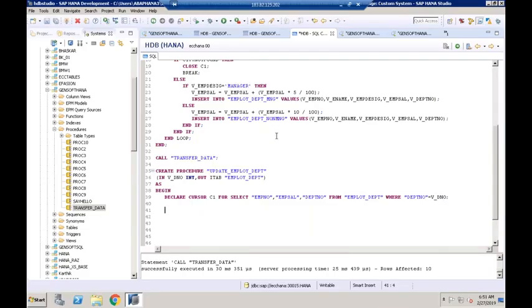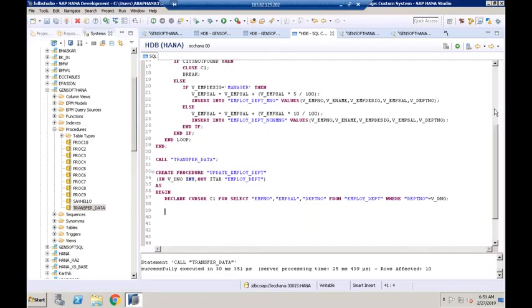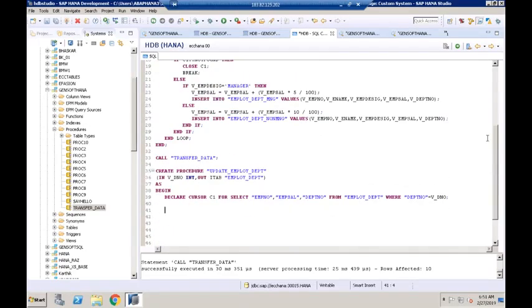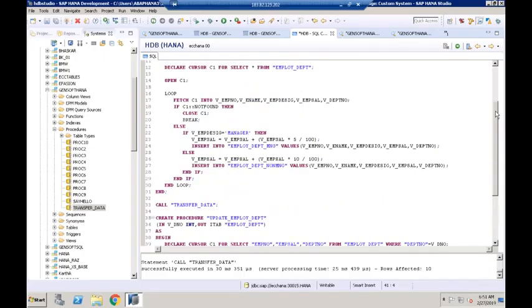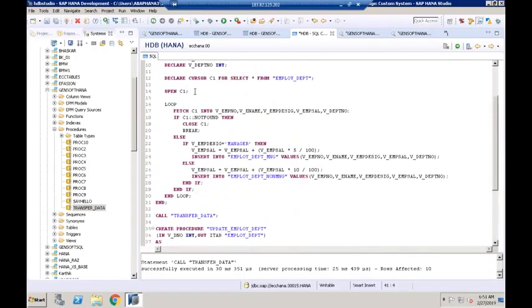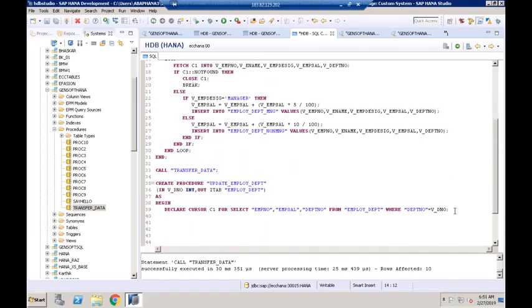Done. What is the next step we are doing? We have done it in the earlier procedure. After declaring the cursor, we are opening the cursor. Here I want to use a cursor for loop. Since I want to use a cursor for loop, before that, I'll declare one variable. I'll take a variable for storing the new salary. Then declare v underscore new salary.